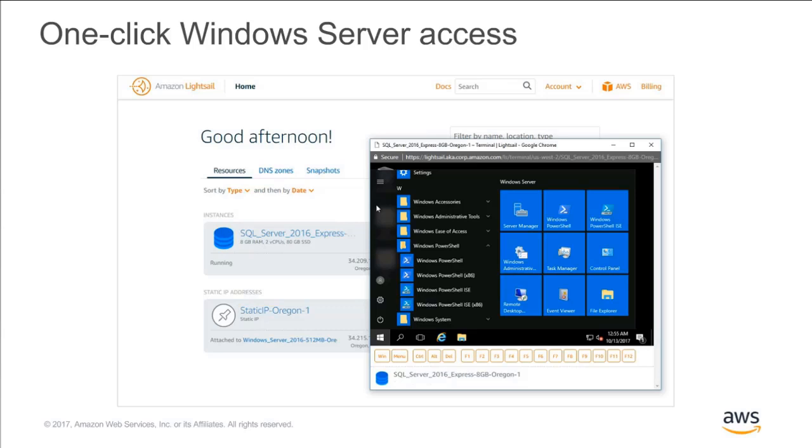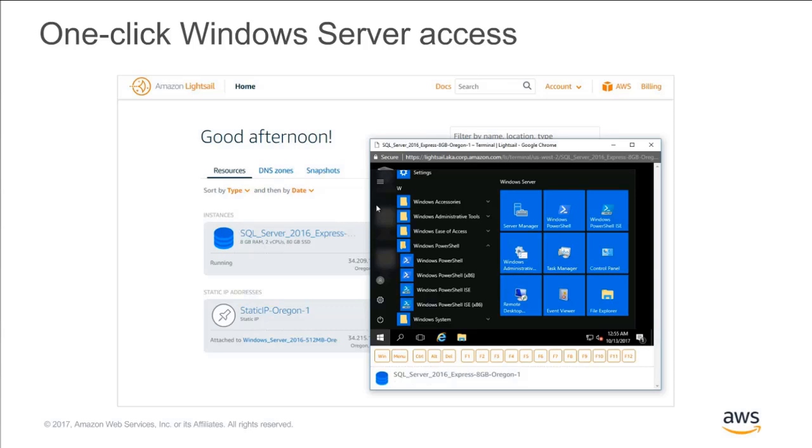When we were designing this feature, we wanted to make it really easy for you to just get up and running with RDP. When you launch your Windows instance, we provide a secure password that is encrypted, and if you don't change that password, we'll continue to store it on your behalf and allow you to click in seamlessly to RDP, passing your login credentials.